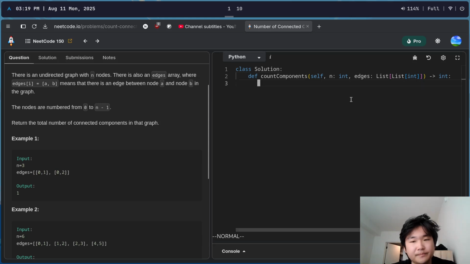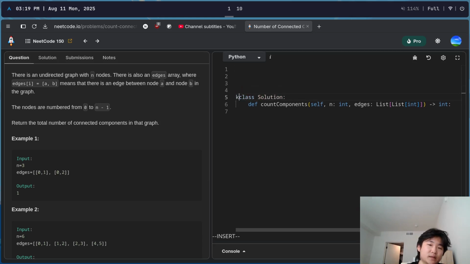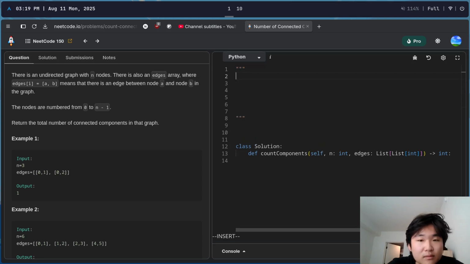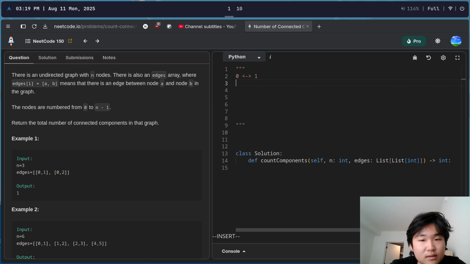Okay, so what does that mean? What does it mean to be a connected component? So this means 0, 1, and 0 also goes to 2.